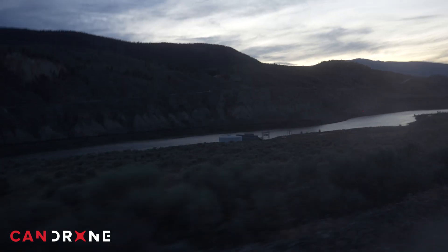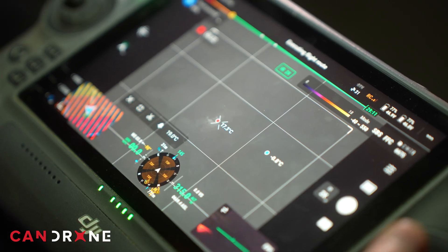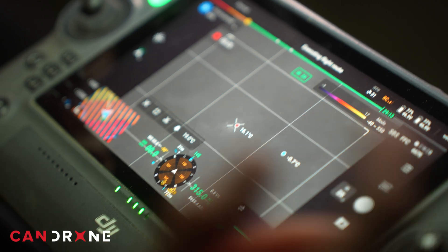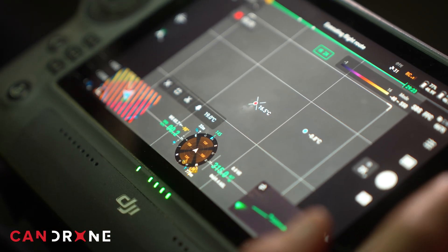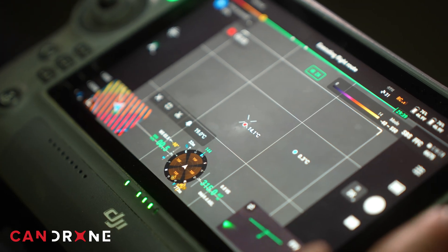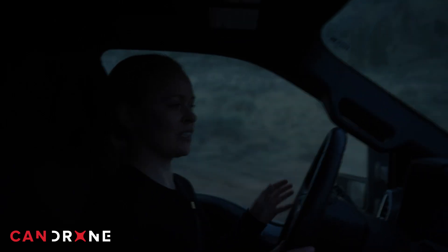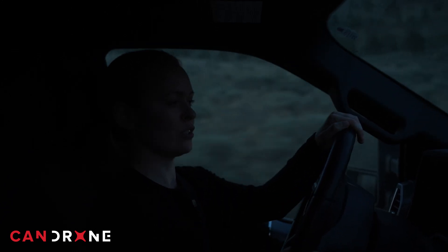As it's flying its mapping mission, we're watching the screen and it's a heat map. Anything above a certain temperature is going to highlight red, and everything that's red we're going to stop and take a look at — look at the actual temperature of that area and whether it's significantly hotter than the ground around it. That signifies that it's likely a hotspot, and at that point we take its geographic location.